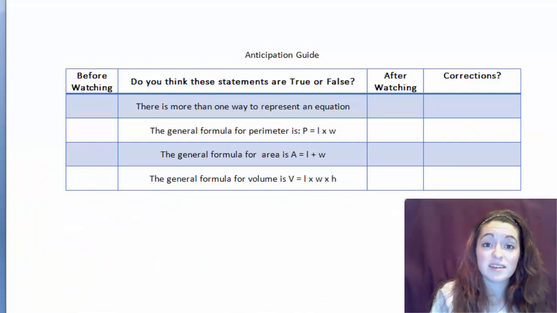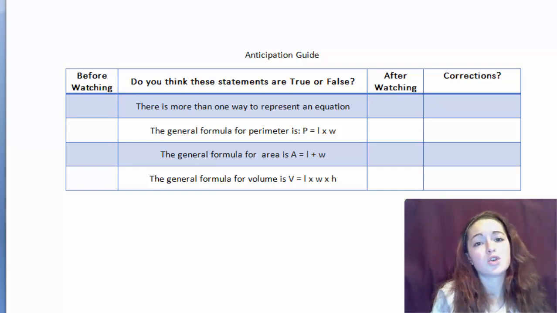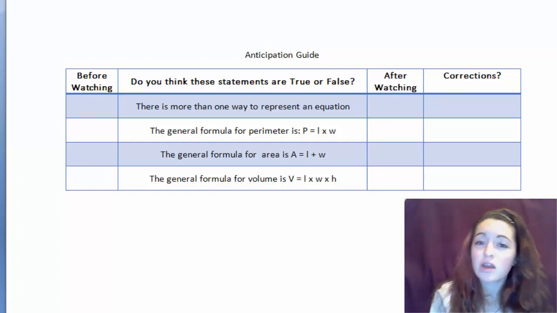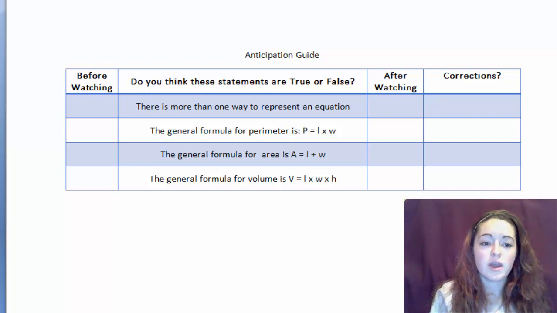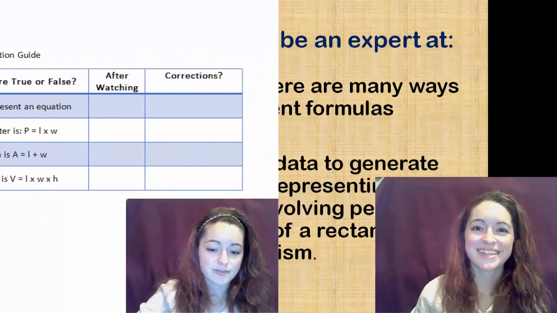Each of you should have an anticipation guide that has several statements on it that you're going to mark before you watch this video if you think that they're true or false. Feel free to pause the video if there's not enough time. After, we will mark what we've learned in the after watching column and make any corrections to the statements that are false. So, pause this video and write down your answers in the anticipation guide.